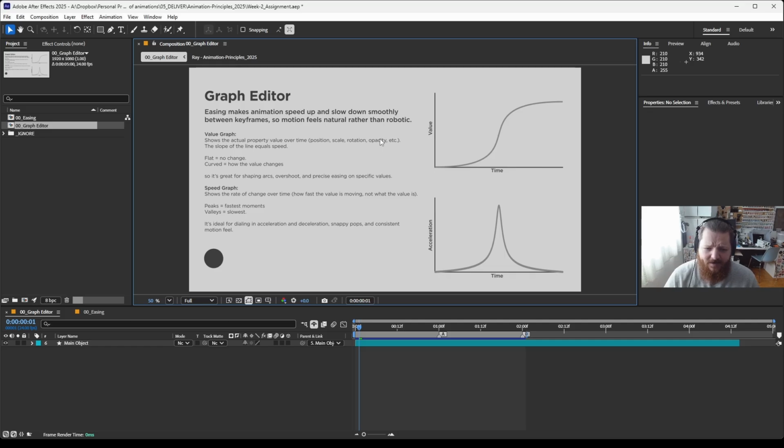The second graph is the speed graph. The speed graph is the majority of the time what you'll be manipulating when you are in the graph editor. The speed graph works by showing the peak acceleration of the object instead of the value change. So from 0 seconds to 1 second, you can see that it slowly moves and then it speeds up to the peak of its movement and then slows back down.